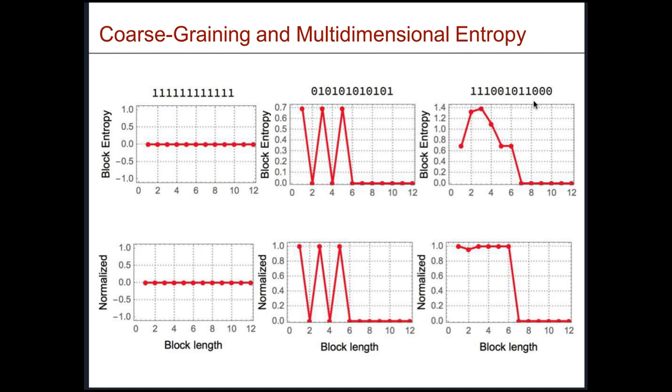One way to overcome this is to always seek for the regularity that minimizes the entropy of the sequence. We will call this process of studying the entropy of an object as a function of increasing granularity or block size as entropy rate, and to each of the values of entropy for different grain or block lengths, we will call it block entropy.